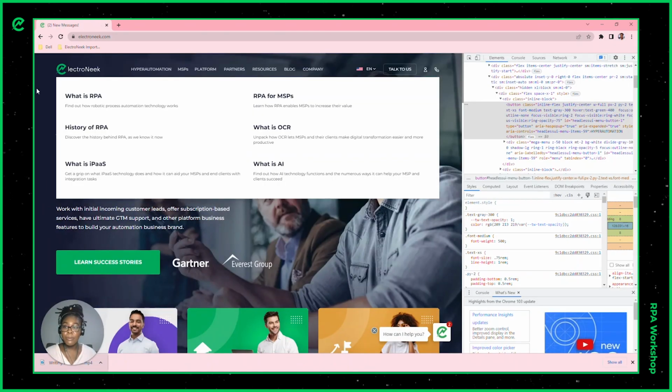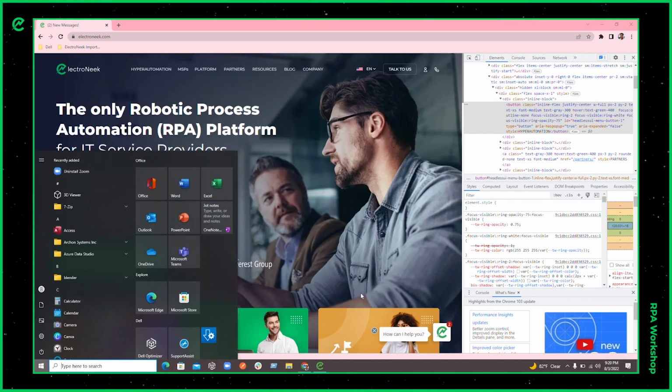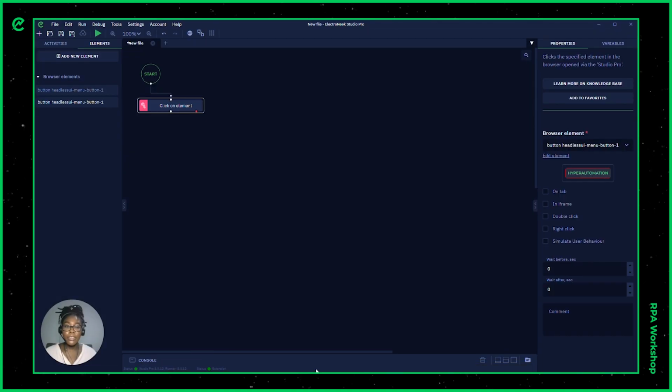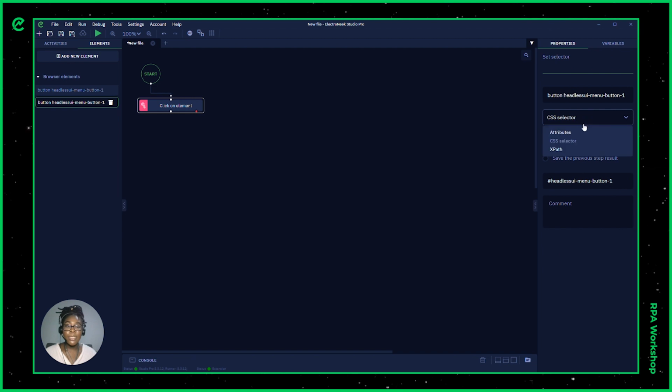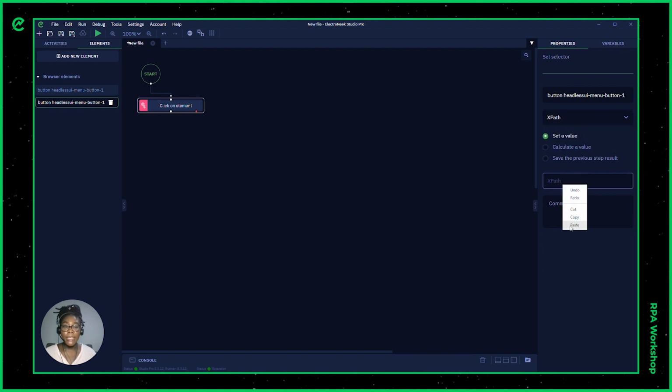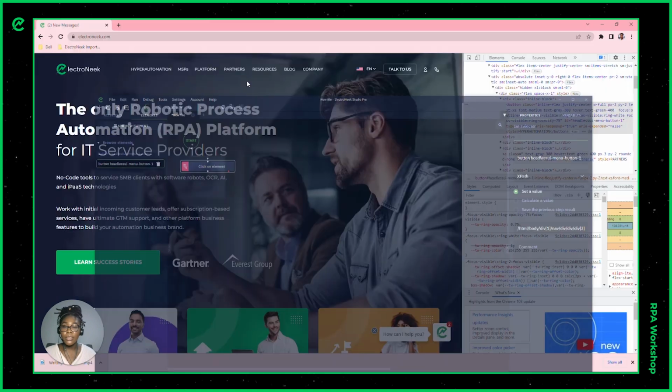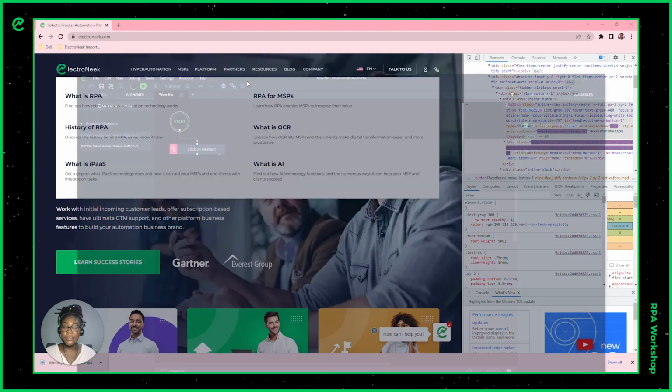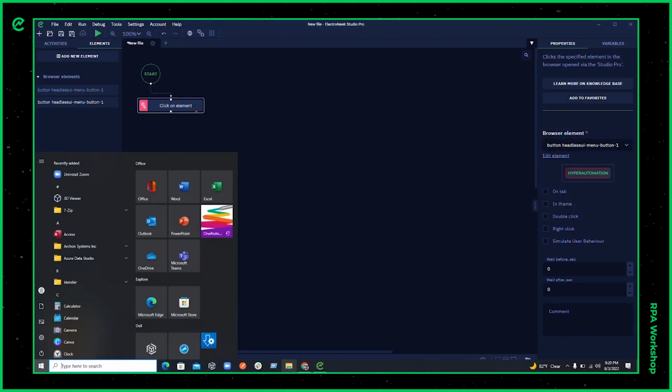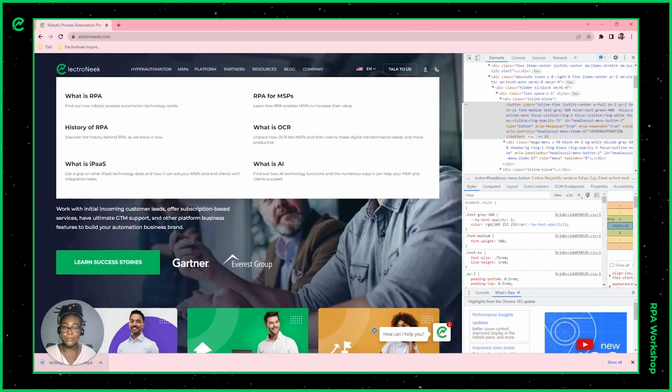I'm going to clear that out, and then edit my element, change it from CSS selector to XPath selector, and then paste the path to my XPath selector. Once I hit run, it should then identify that selector via XPath, as we can see as it did here.